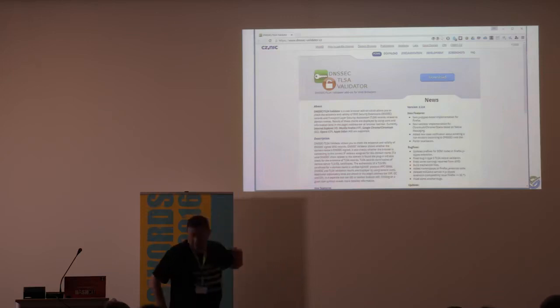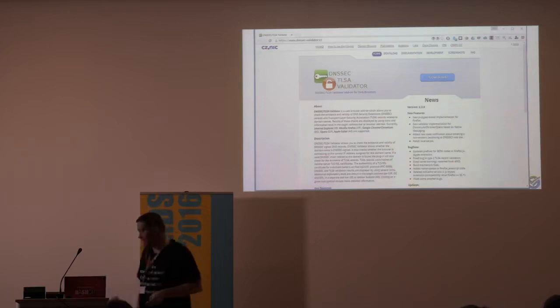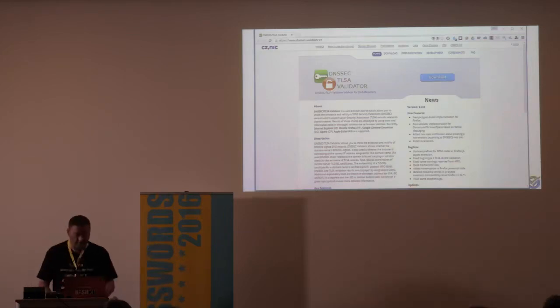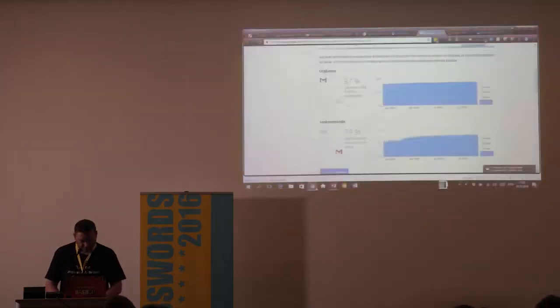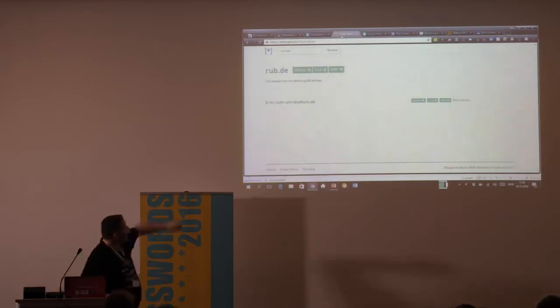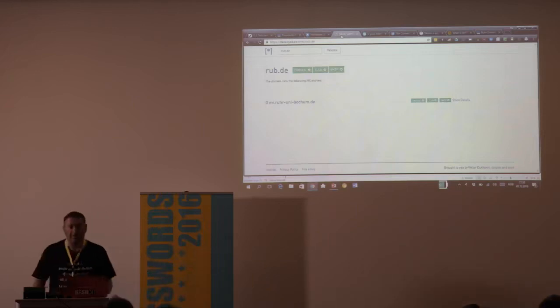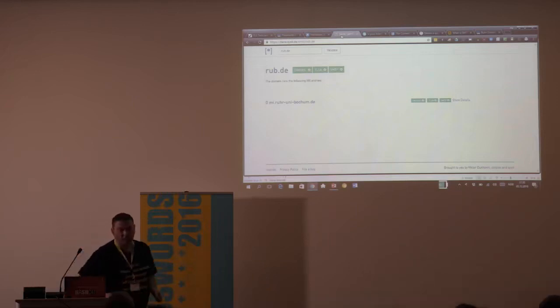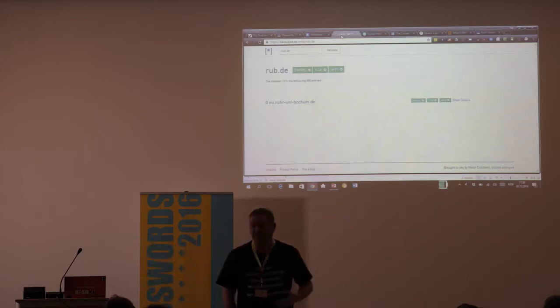There's a plugin from Czech Republic for Google Chrome, DNSSEC TLSA validator. And that will show you information on websites, whether they are running DNSSEC, and eventually if they also do have DANE TLSA records today. And there are some servers that do this for you. So I took the liberty of having a look at rub.de. And as you can see, they have DNSSEC, and they have TLSA, and they also have StartTLS in place. So congratulations. And Germany was, until just a very short while ago, the one country in the world driving DNSSEC, DANE TLSA forward.